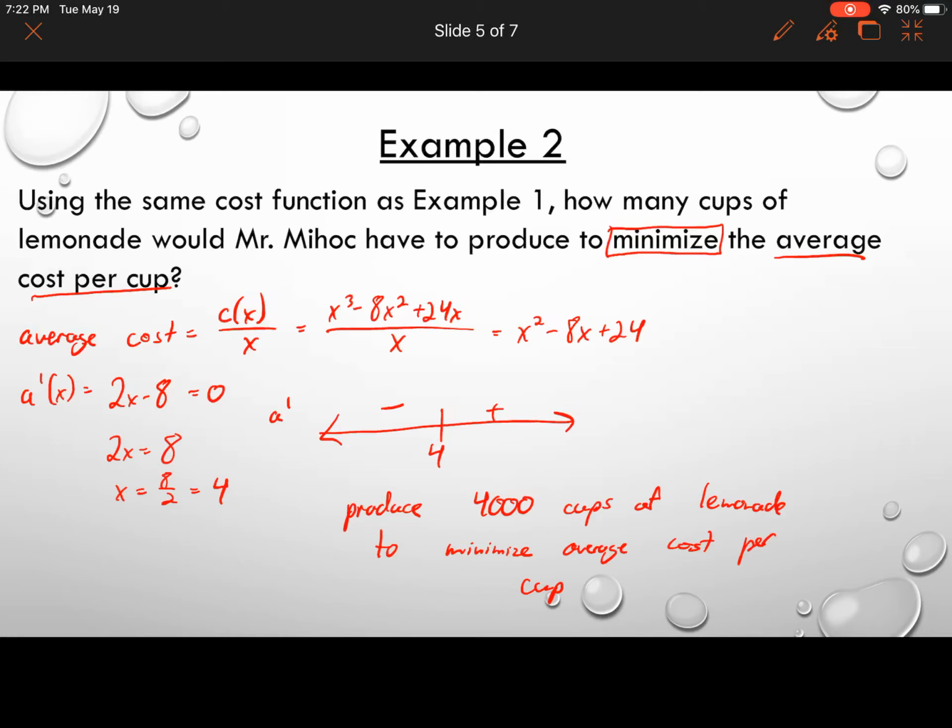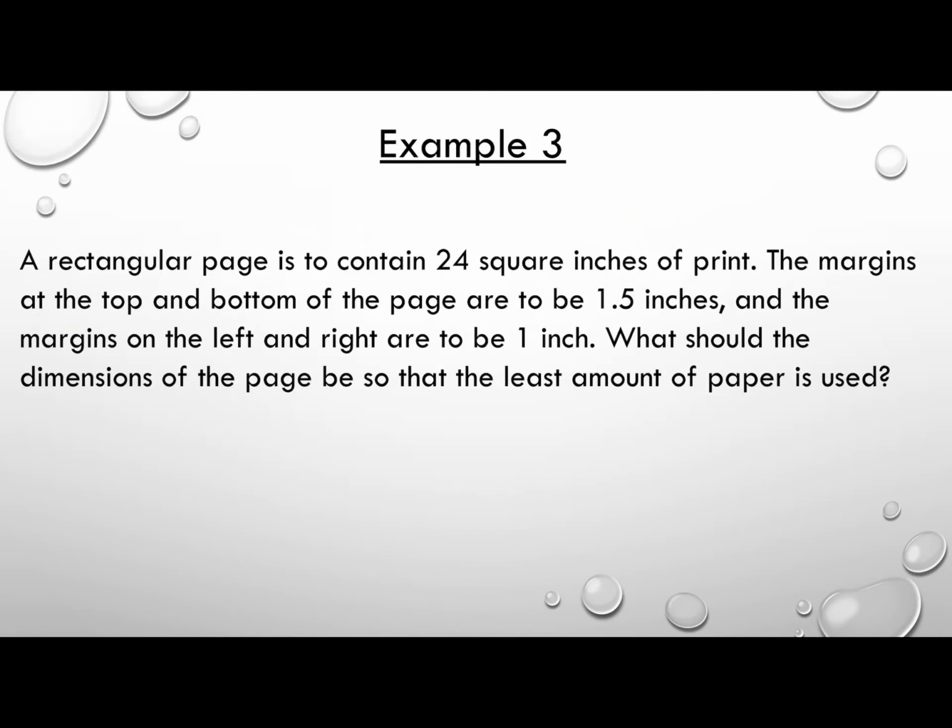So, in a situation like this, our numbers did not end up being the same, which in real life is going to happen, right? Just because you're minimizing your average cost does not mean you're maximizing your profit necessarily, because you might be lowering your revenue at the same time. So just a little example using economics. So revenue, cost, profit. So now let's look at our last example.